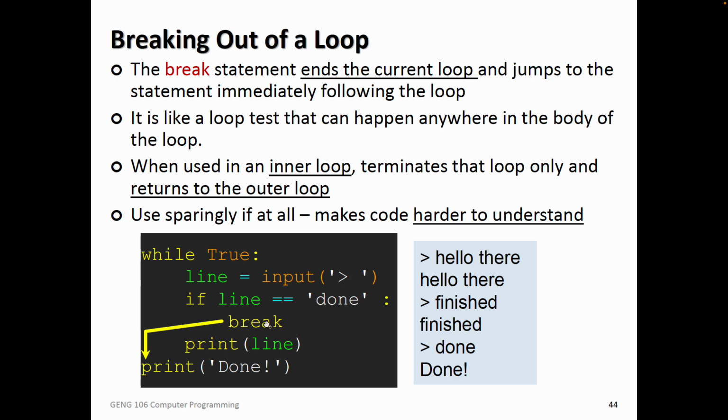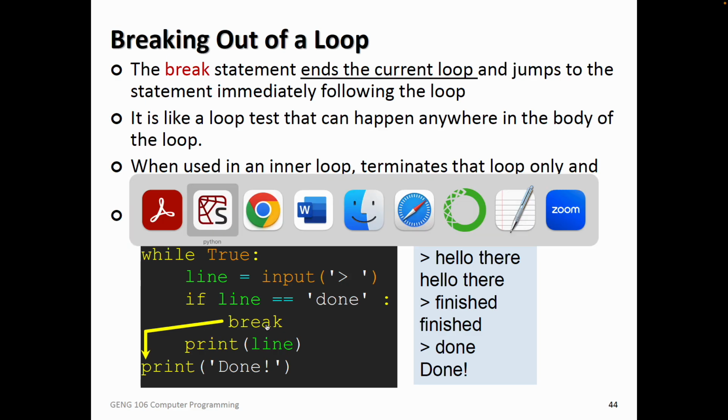What it means is that if we run this break, we will not run this print line code, and we will not go back to the while condition, but we will just exit from the loop, and then continue execution from here, which is basically printing this message. But if the line is not done, this break will not be executed. So we will print this line message, and then ask the user for input again, check if it is done, and so on. Until the user inputs done, then we will exit from the loop by using this break.